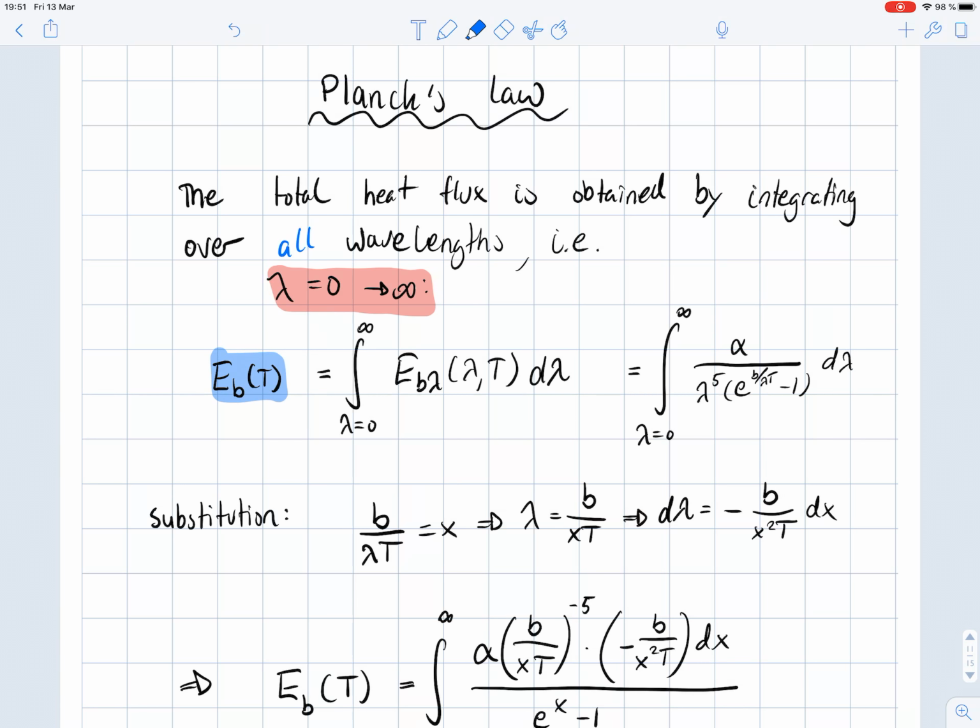That will then simply be the integral over all possible wavelengths of the spectral energy density multiplied by this d lambda. So this is watts per square meter per meter, and this thing is then meters. So in sum, this will come out as a flux, watts per square meter. In this step, we have just introduced Planck's law in the integral.